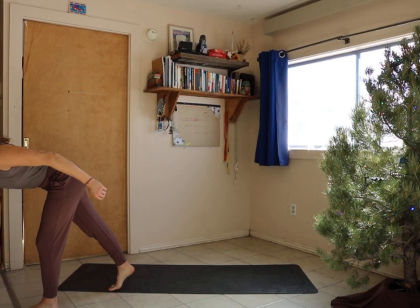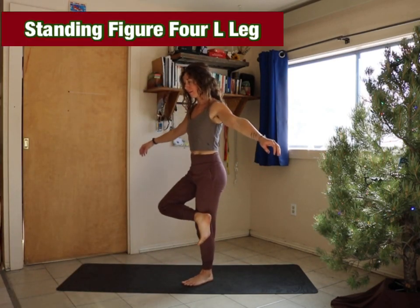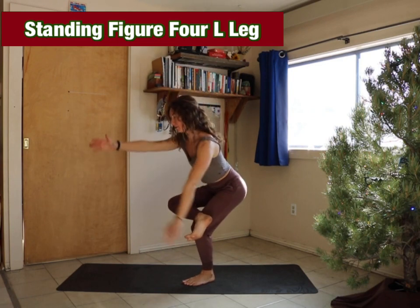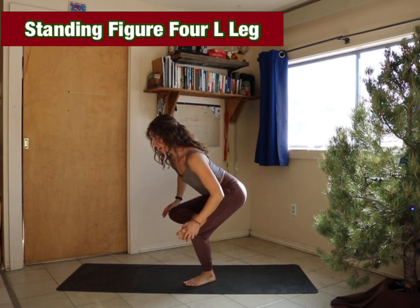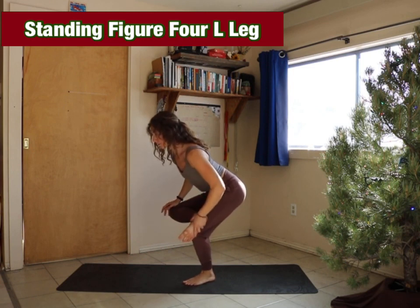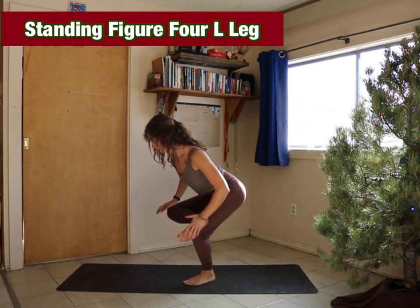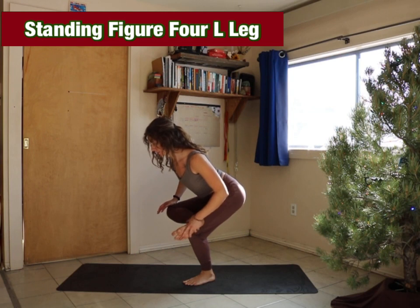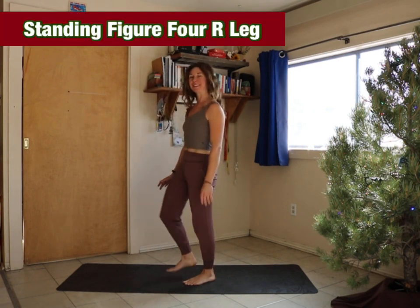Let me start my timer, and we can go up with the right side knee bended, lower down into that seat. Feel the stretch in the outside of the glute of the bent leg and knee. Breathe, open the chest, draw the shoulder blades back and together. Draw the belly button in towards the spine. And inhale, stand up and switch sides.